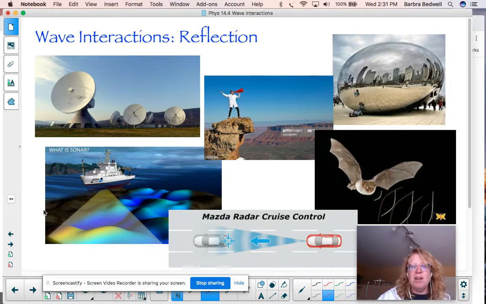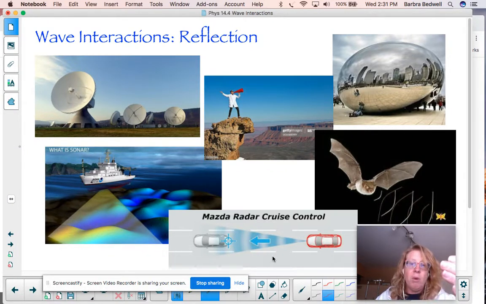Radar, in terms of the one at the bottom, the cruise control, is actually another form of radar, where you're literally using, it could be sound waves too, but you're usually using a type of electromagnetic radiation to detect a vehicle in front of you, and the rate that it's bouncing back at you, combined with something called the Doppler effect, can tell you whether the car in front of you is holding still, whether you're approaching it, or whether it's pulling away from you. But again, it's still based off that concept of reflection.